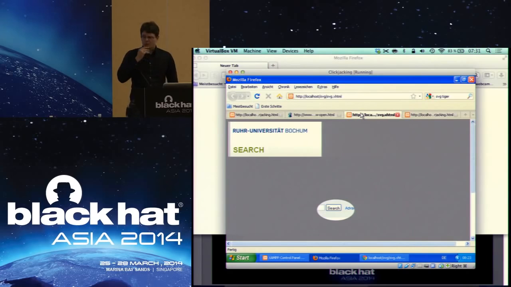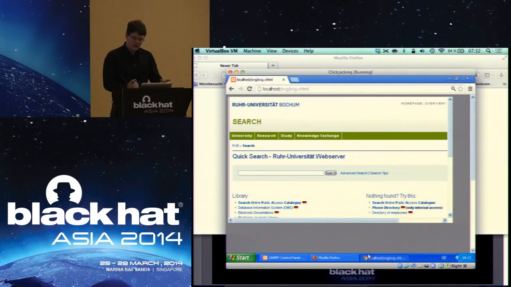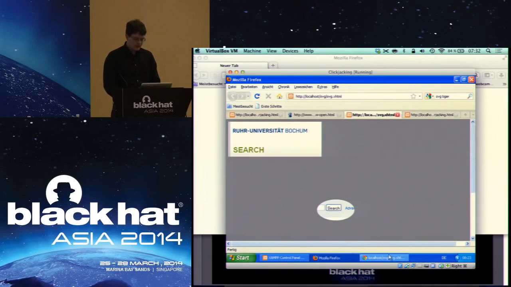Another thing which is really cool is SVG maskings. It's a pure UI redressing attack, where you can, and this is a Firefox feature only, mask elements inside of other elements like frames or iframes. In this case, we can see that we have a logo here and a button. What actually happens is that we are loading an iframe, which consists of the Ruhr University Bochum search engine, or which loads this search engine inside of Chrome.